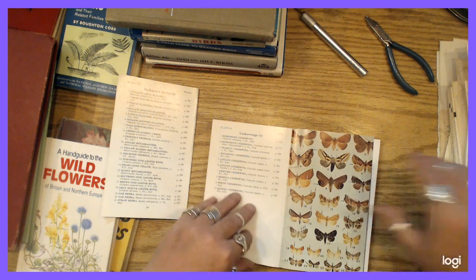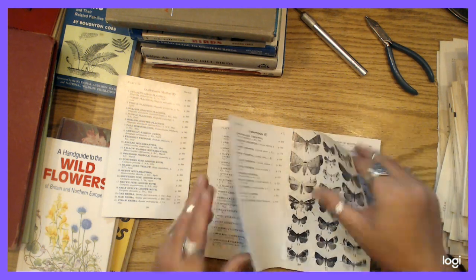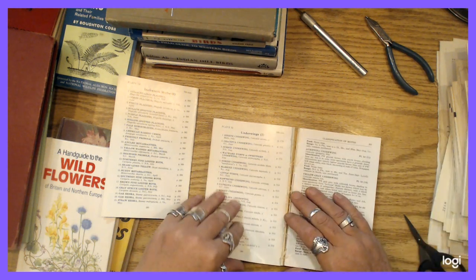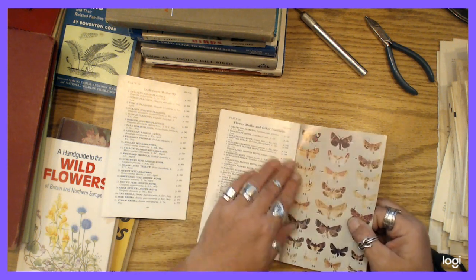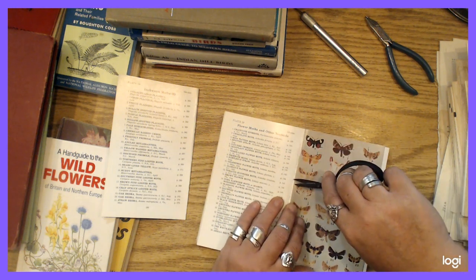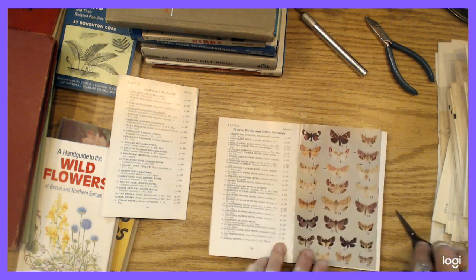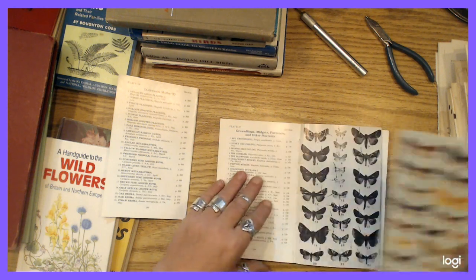So I'm just trying to make sure that I have at least one page from this book for each journal. And I have 16 journals. And then I also think that some of this would be cool to use on tags. So I'm sort of going to maybe use all of the images out of this book. They're just in the inside of the book, like the middle section.